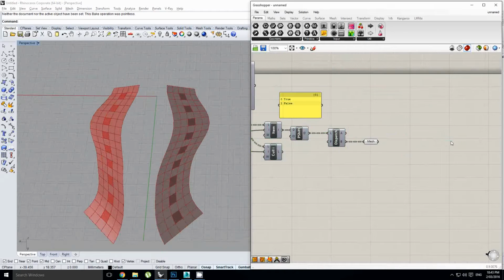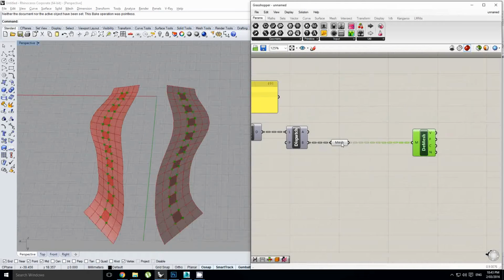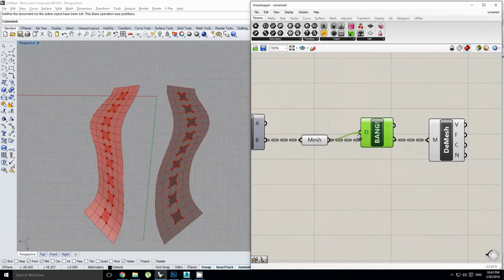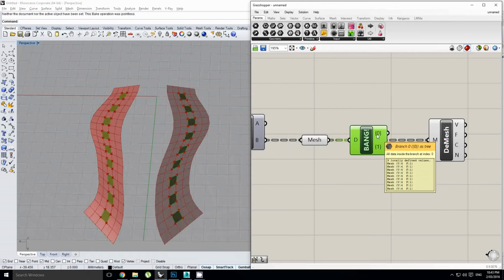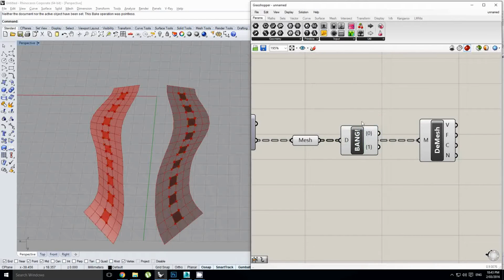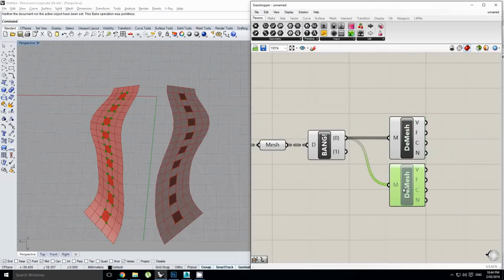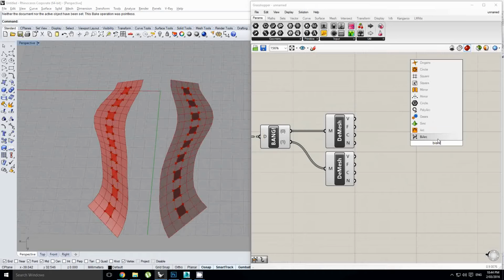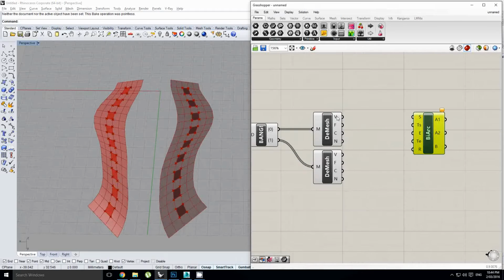off. So now I'm going to deconstruct these meshes, and in fact actually what I will do is I'm going to use a component, it's called bang or explode tree, and what it does is it puts the tree branch onto its own separate list. So we have tree branch 0 and tree branch 1. I'm going to deconstruct those separately, and you'll see why in a sec. And that's because I'm going to use a by arc. And so I need to pull out vertices for my, these ones are my start vertices, and these ones are my end vertices.